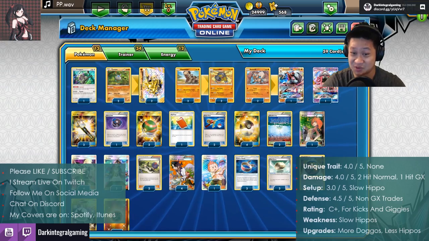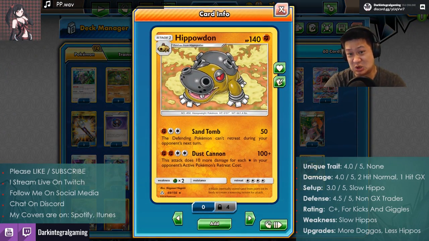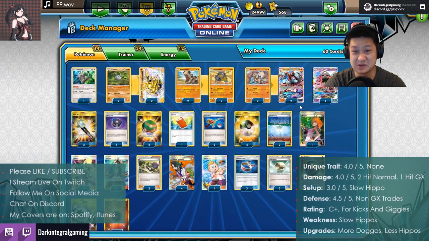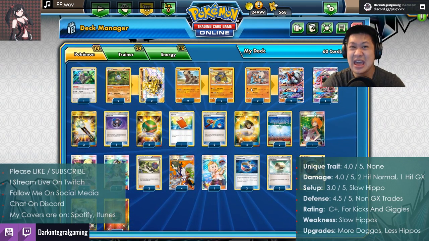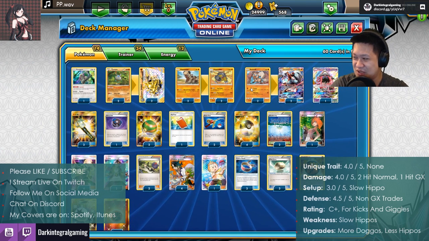So here's what it looks like. This is going to be the final version. I don't think there'll be another reason to go back to this. So, yeah. This is going to be it. We're going to take Hippowdon out and put a real Pokemon in after this. So that'll be it for another day, another stream, which hasn't happened yet.